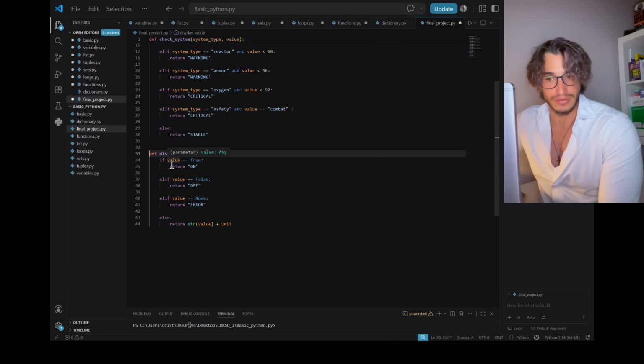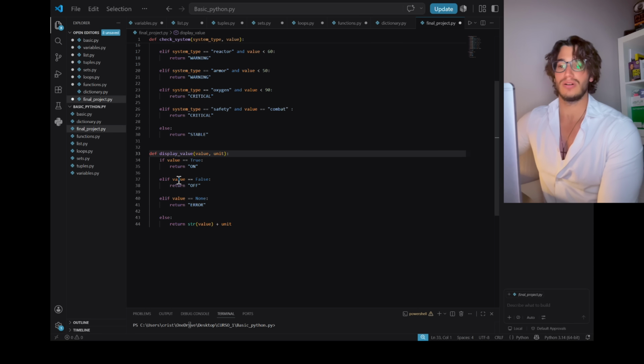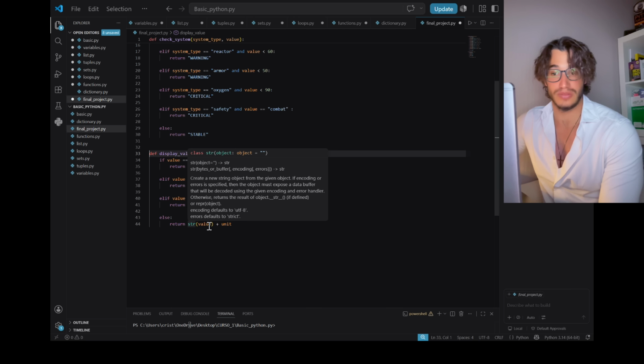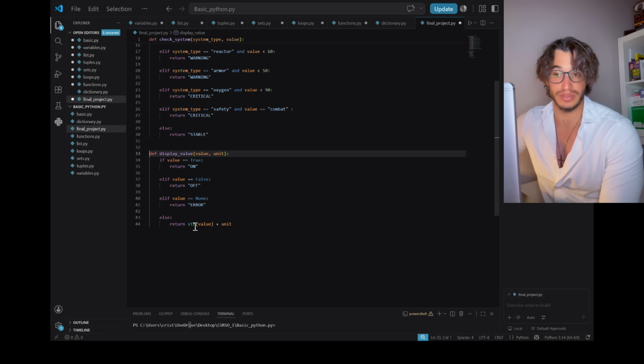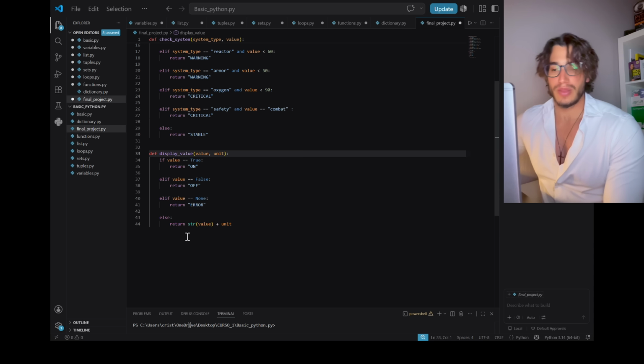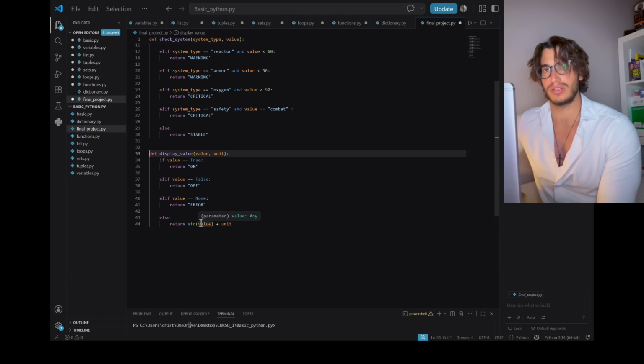Then we have if, we have elif, and as we saw already, we can put as many conditions as we want here. And if none of these conditions are true, then we come to else. In the else, we have any value converted into a string, that's why str, remember, this is a reserved word from Python, which converts every integer or float into a string, because you cannot do an addition operation with text and numbers.